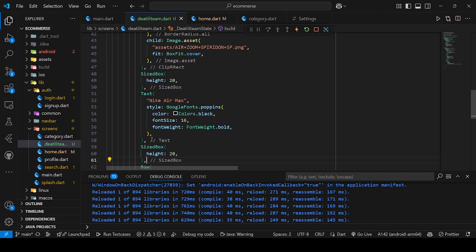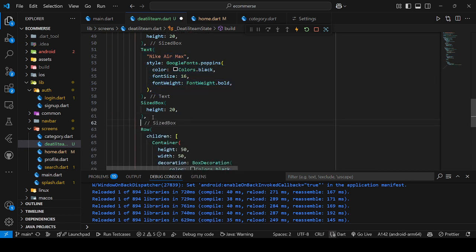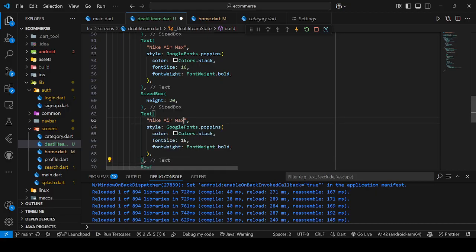Perfect. I think there will be another text, Select size. Perfect. Another height 20.